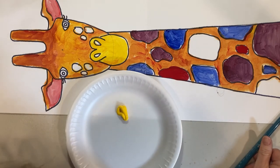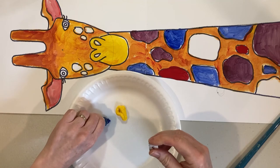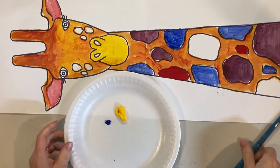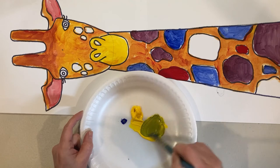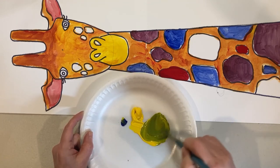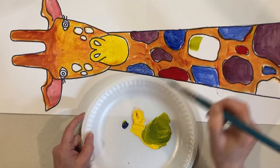And a little bit of blue. I just have all kinds of different paint tubes here, don't I? So, I'm gonna take a lot of yellow and a little bit of blue. Looks like I need some more blue to make some green. Let's see how it looks. Sometimes, no, it needs more blue.